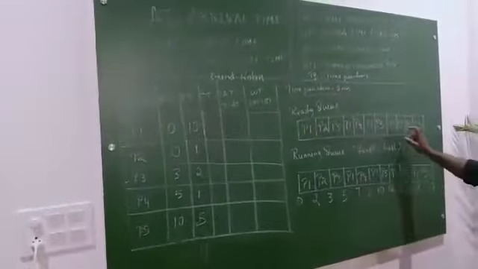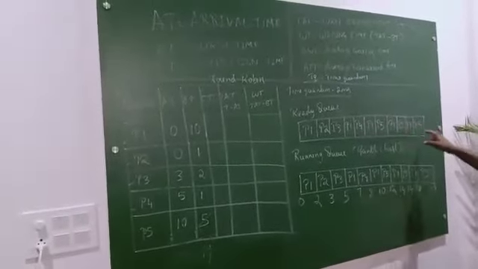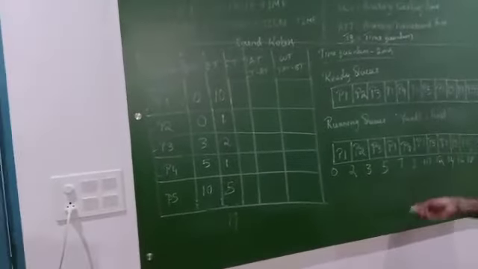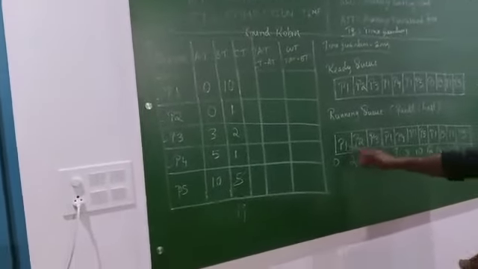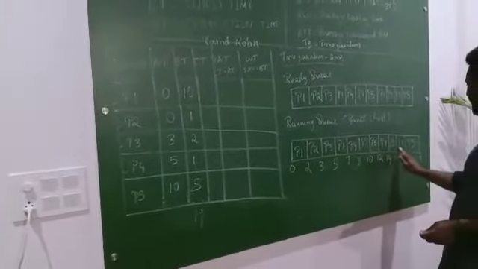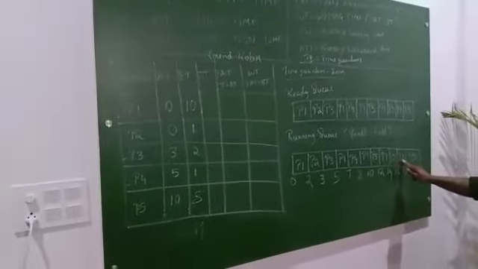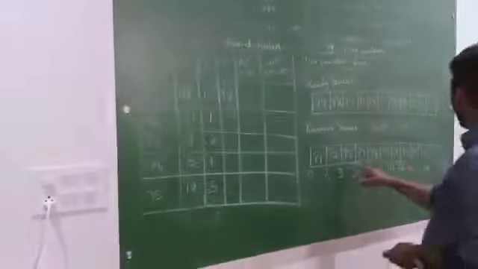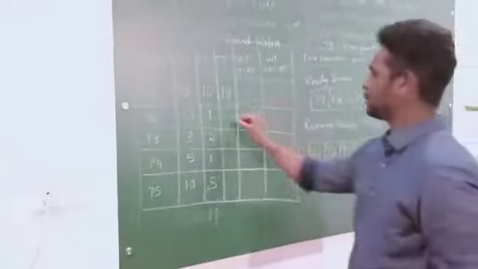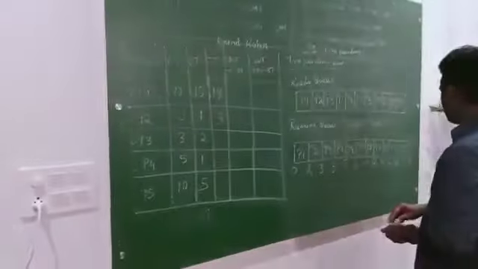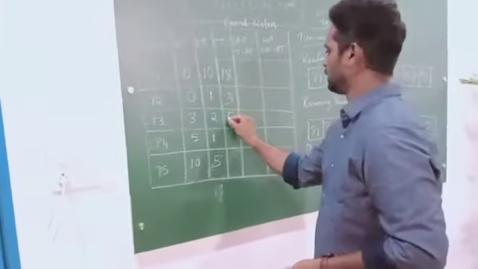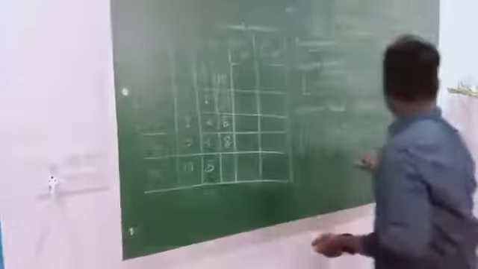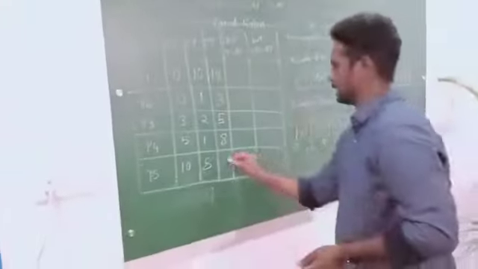Hope you understood. This is your ready queue to know the order of execution, and this is the actual Gantt chart you need to write. Now I'll write the completion time for P1. Here it is there, here it is there, here it is there. So the right end, whatever it is there, completion time is 18 seconds. P2, only here it is there, completion time is 3. And P3, only here it is there, completion time is 5. P4, completion time is 8 seconds. And P5, last is there, completion time is 19.